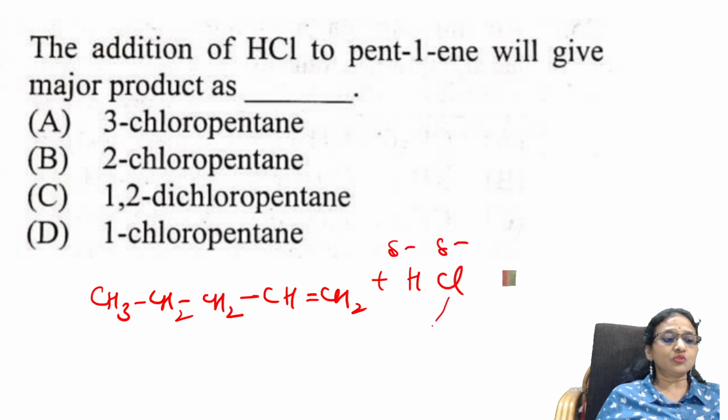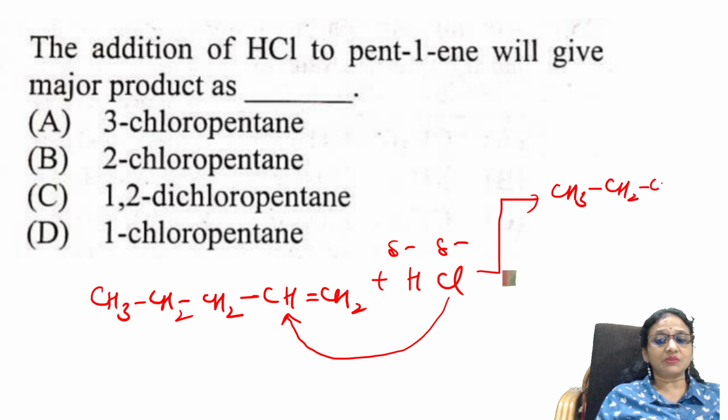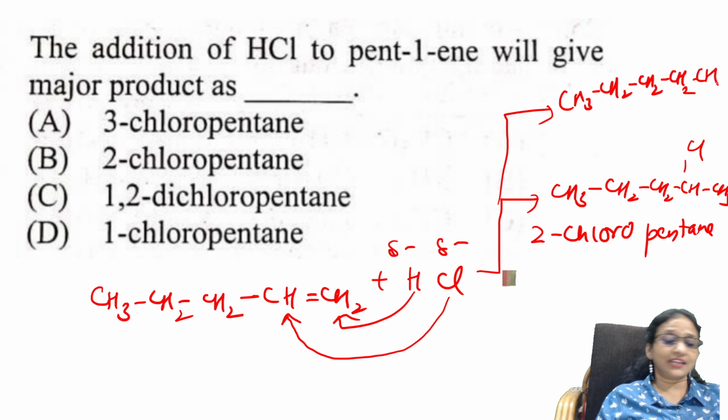The negative addendum goes to the carbon having less number of hydrogens. So what product will you get, students? As I said just now, you will be getting a compound which is 2-. Here hydrogen goes here and halogen comes here. So this is 2-chloropentane. Mark always gives this product. One more product is the other way around: CH3, CH2, CH2, CH2 and CH basically. So here 2, 3, 4, one hydrogen added.